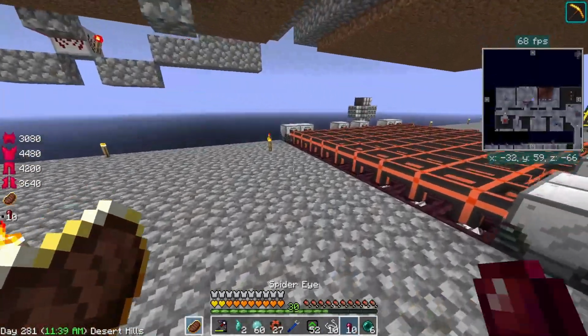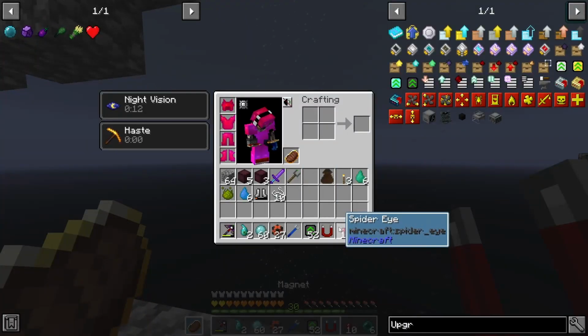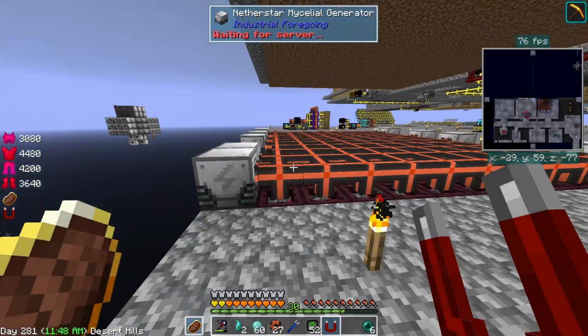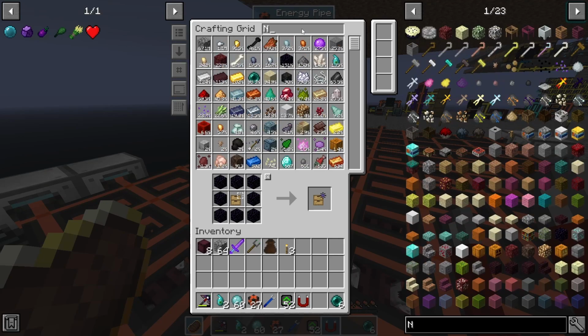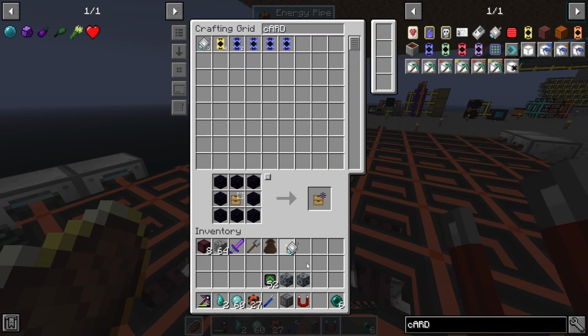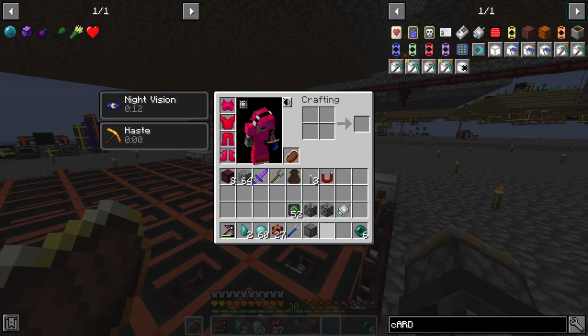Don't know why I picked those up. Man, I'm really tired of having the magnet on. Keep picking up junk. Let me toss this stuff. There we go. Alright, so what I need to do now is probably get a network receiver and transmitter so I can actually get an interface over here. We actually need a card as well. Alright. Let me set this up and I'll be right back.